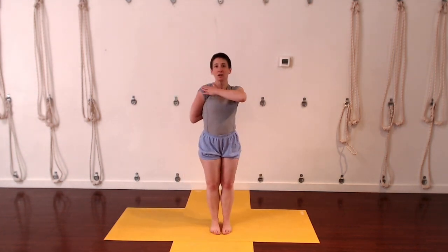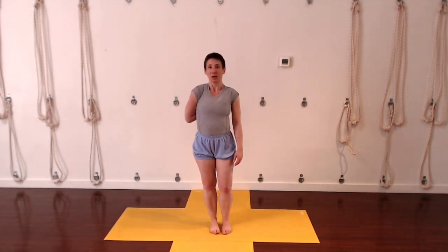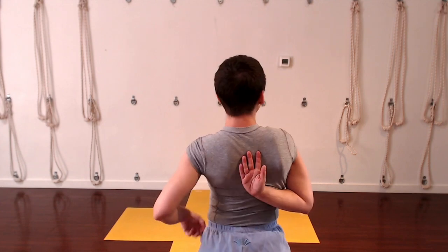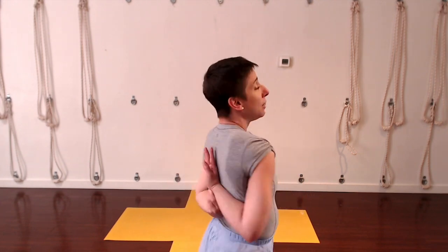Now careful not to drag the shoulder down, right? This happens sometimes for some people. As you're in your effort to get this hand higher up, what happens is this. You kind of lean, right? You pull this shoulder down as you're trying to get it up. But I want the two armpits to remain level. So broaden this collarbone and roll the shoulder back. Keep the armpits level here.